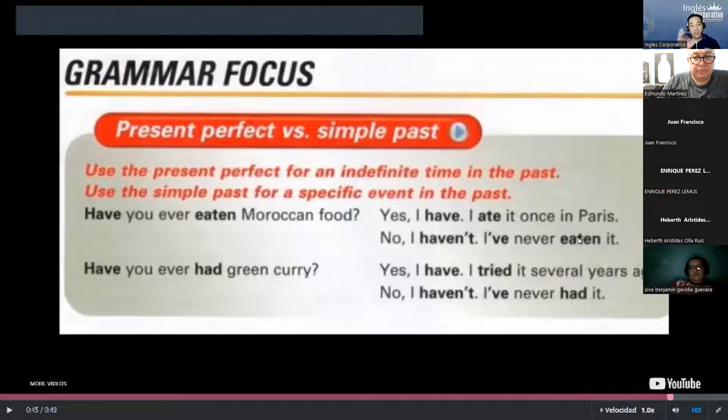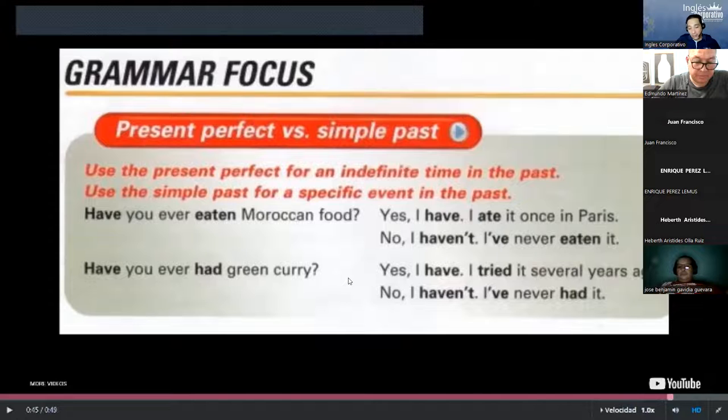Podría, sin embargo, es más complejo, ¿no? I went to Paris, but I didn't try it. I didn't eat it. Okay. They offered me Moroccan food in Paris. Me ofrecieron comida marroquí en París, but I didn't eat it. Pero no me la comí. I didn't like it. No me gustó. Esa acción sí podría ser en pasado. Okay. Ahora, utilizando el verbo eat, no podría. Así que de esta manera, el ejemplo, ¿no?